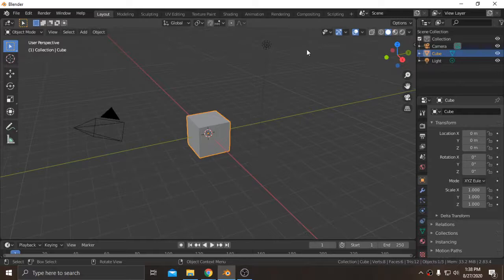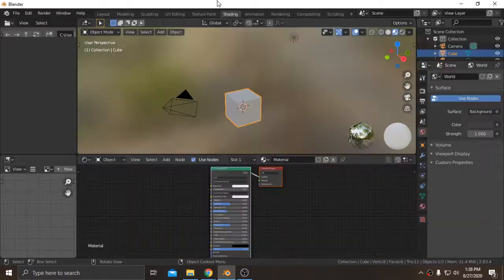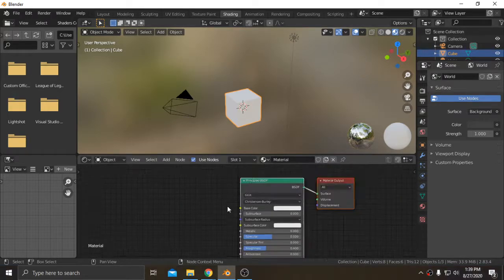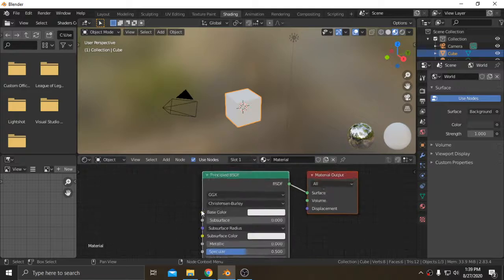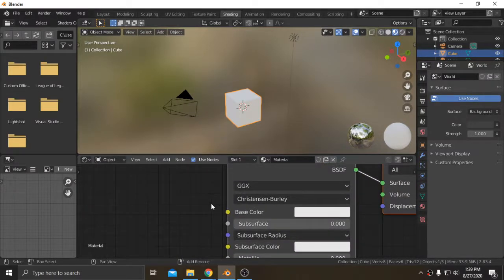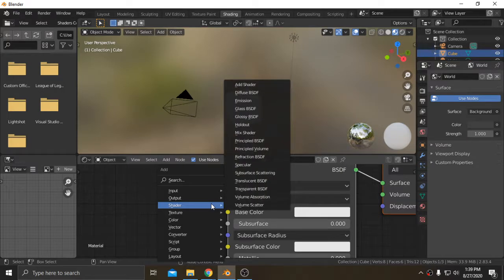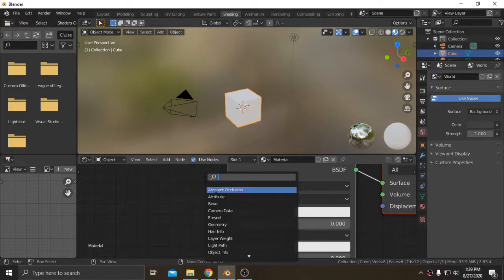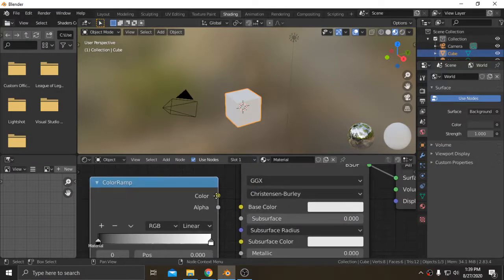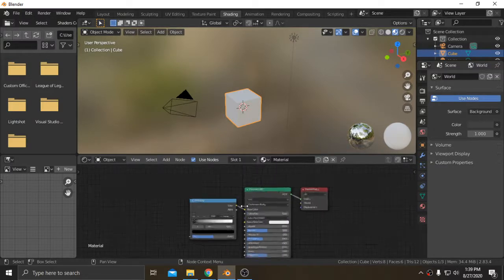First you have to go to your shading, and then over here, as you can see, welcome to the shading. You can press the middle mouse to move, scroll to zoom in and zoom out. Let's press shift A to bring up this, and then press search, and you can search here. So a color ramp. Place it over here and press this, and then mix it up with this. So we are basically done.